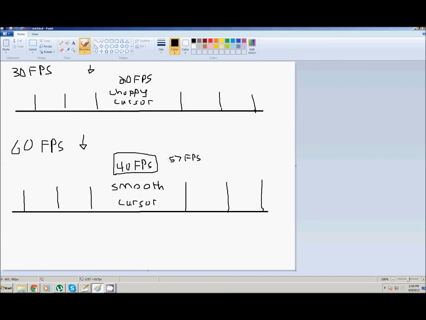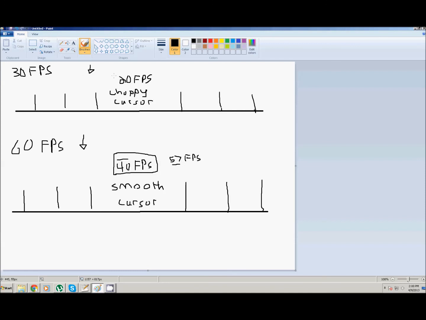Maybe it just dropped down to 57. That's a maybe. We'll put it in a little thought bubble. Whoops. Oh well, you get the idea. Which is just as smooth, really, as the 40 frames per second, except, not really, because if your computer can handle, you know, the quick jump sprint, quick scope, at 57 frames per second, then it's not going to stutter on pretty much any aspect of the game.